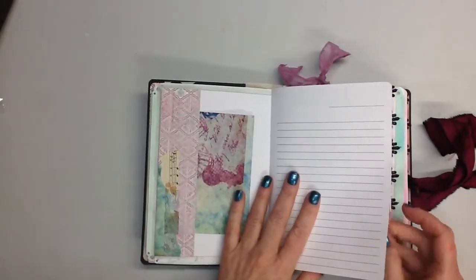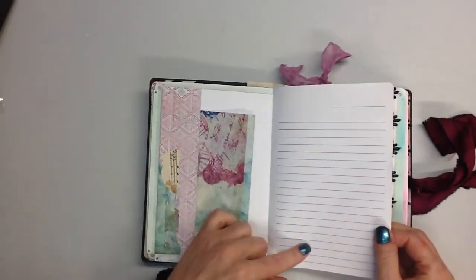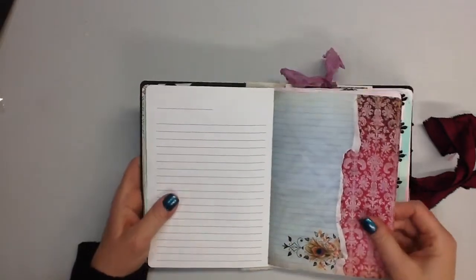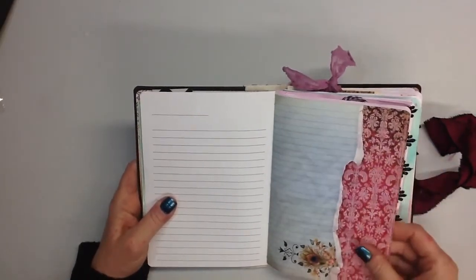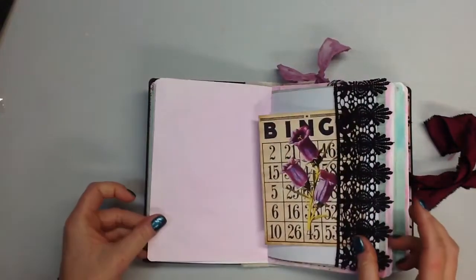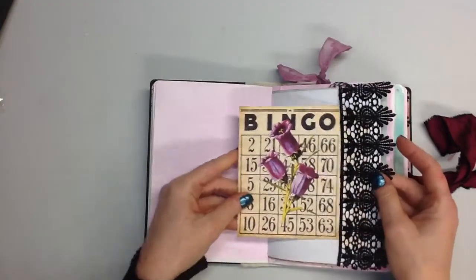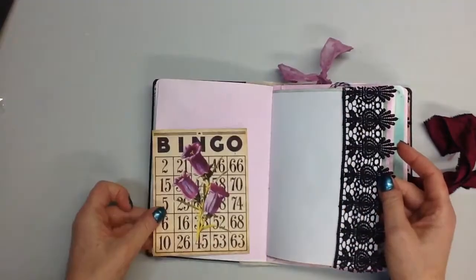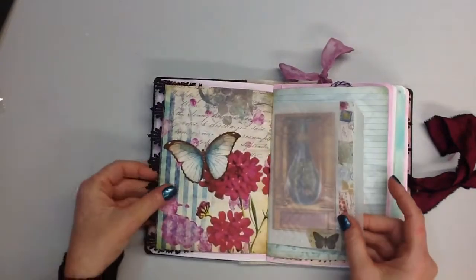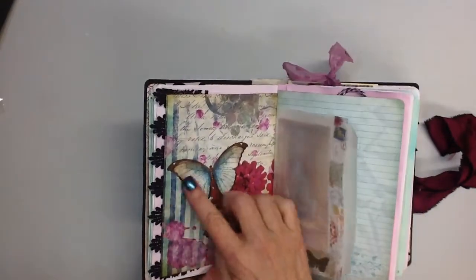I've added lots — I kind of call this more of a diary because I've added a lot of lined pages to coincide with this. I think they still work really well even though these images are bright but vintage. The white pages go really well with the pink and the green dilution-stained paper. I mean, look at how pretty that looks — it accents so nicely.